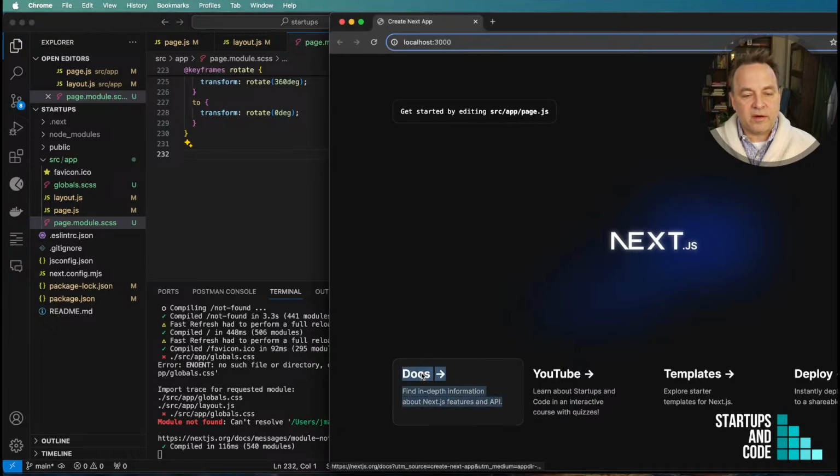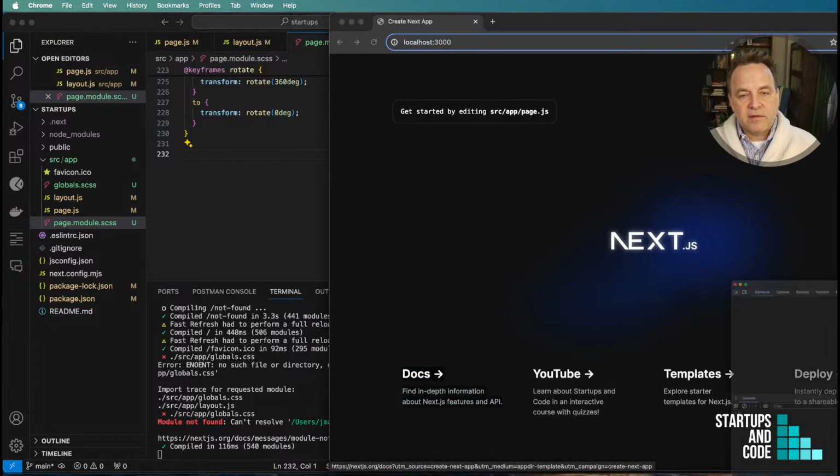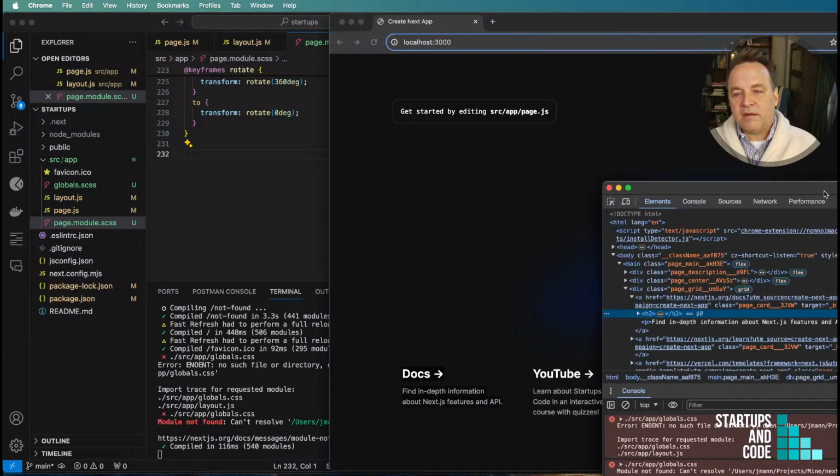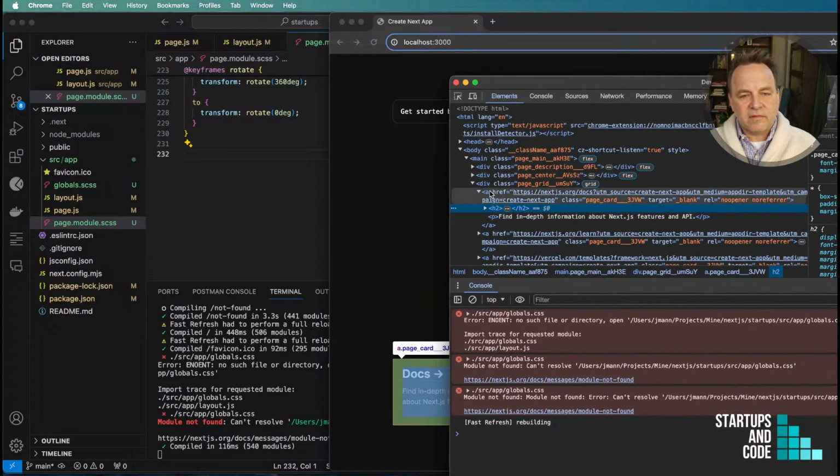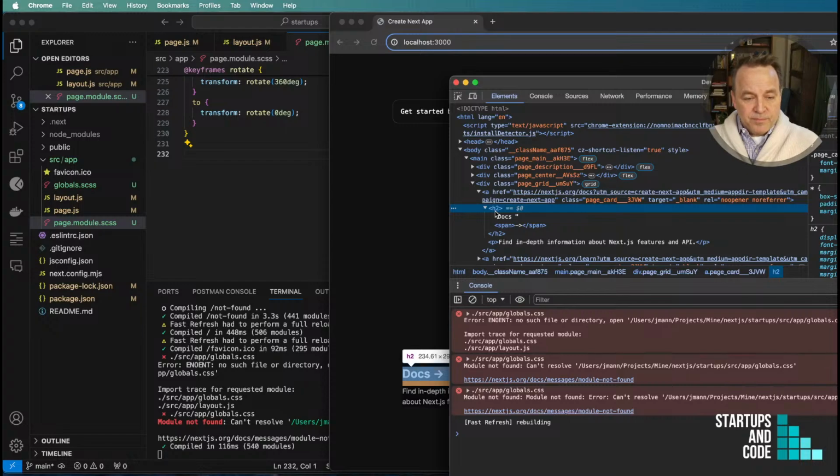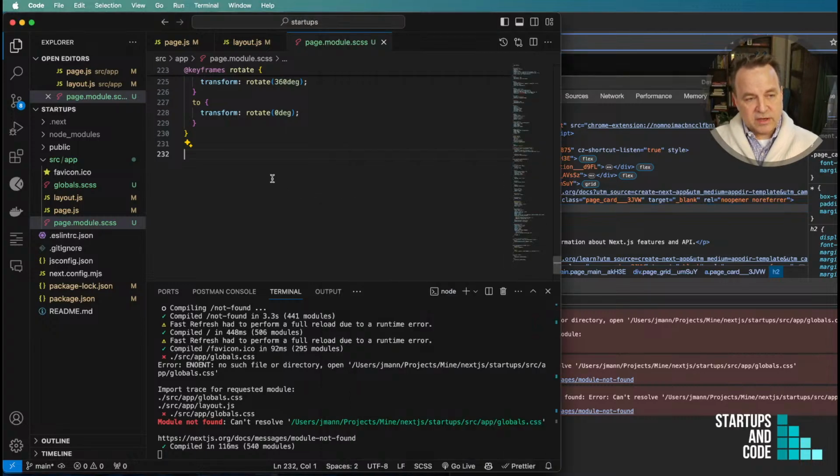If I come here and inspect this, you can see that this is an H2, right? This H2 is docs and it doesn't have any ID, any tag. So great, I just want to change the color of that H2.